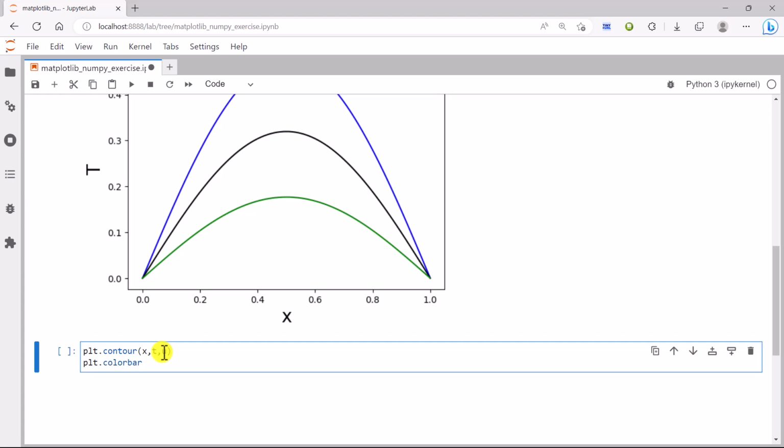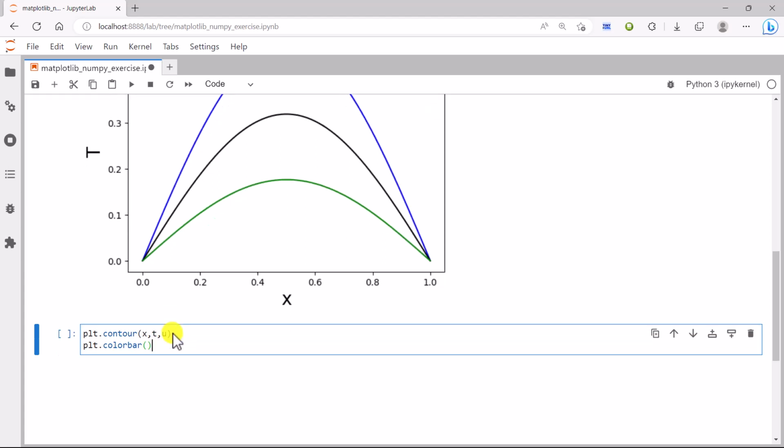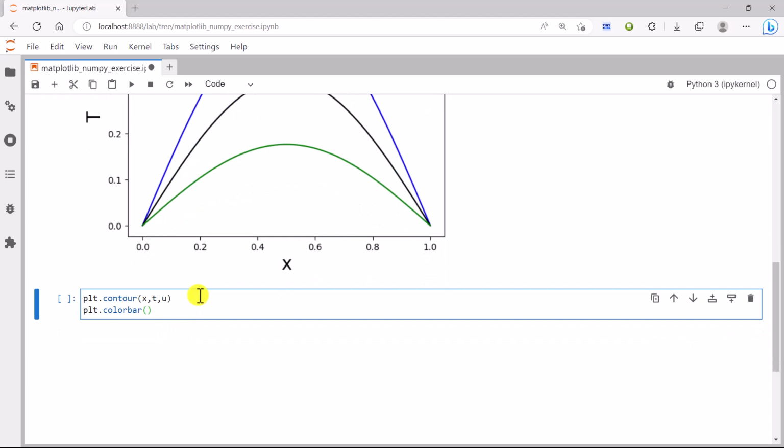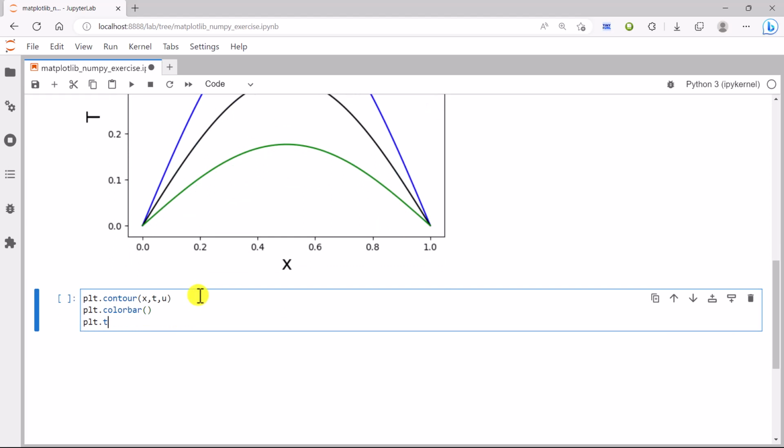Then I put a color bar so that we can understand what color means what temperature in the contour. Plot title: temperature profile. Sorry, this is not profile. This is temperature contour.